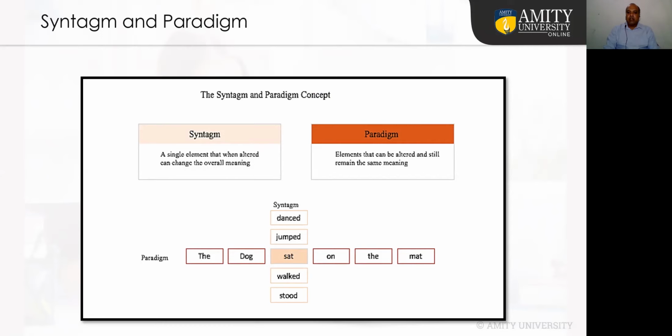If you read the entire sentence and just rotate the word, like "the dog sat on the mat", or scroll up or down, we can have "the dog walked on the mat". This is how paradigm and syntagm work.